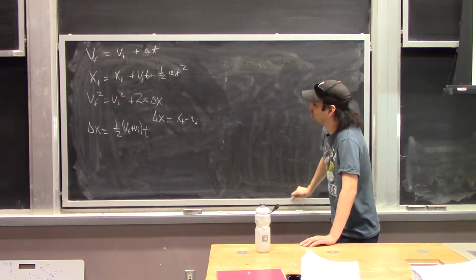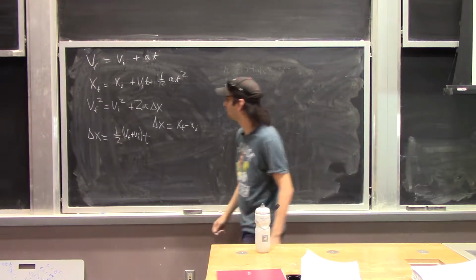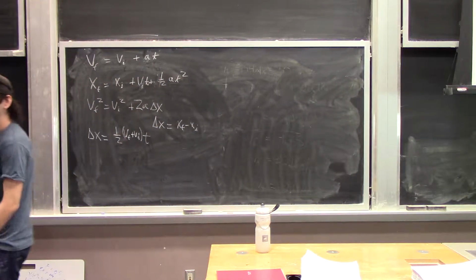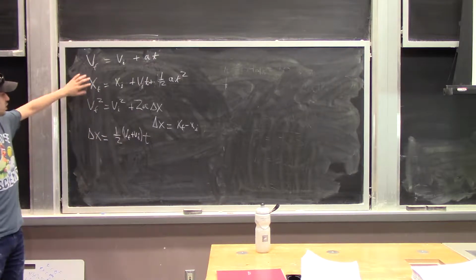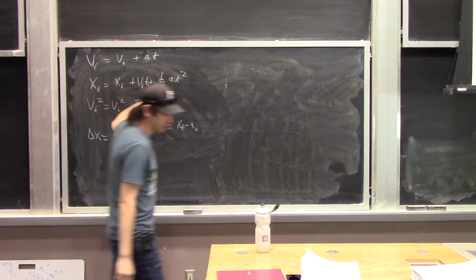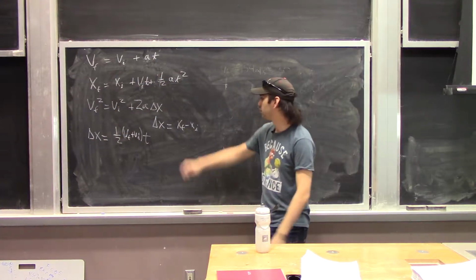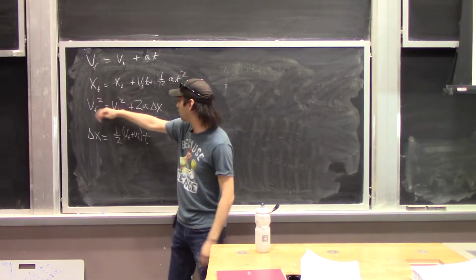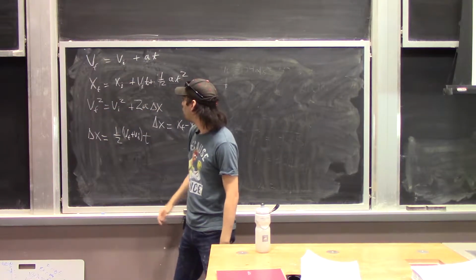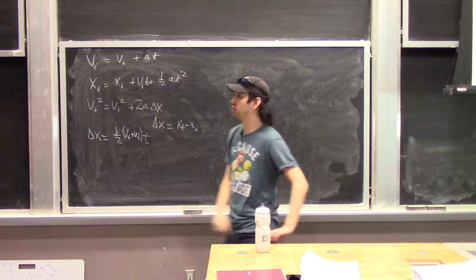But one of these is a better choice than the other two because it's going to be simpler to calculate, right? If I look at these, in the second one I'm going to have to square time when I plug it in my calculator. I'm going to have to square velocities in this one. So what's actually easiest is just to look at the first one.